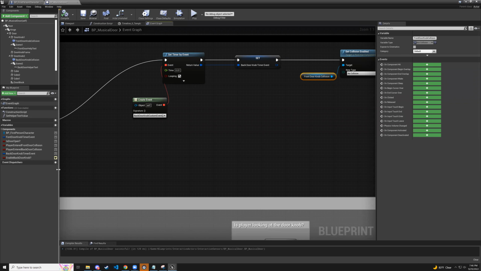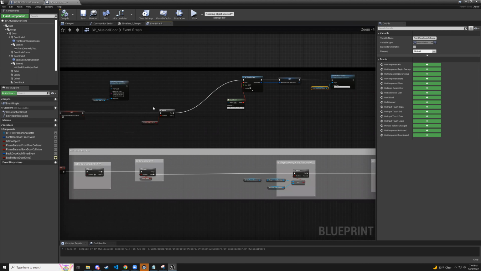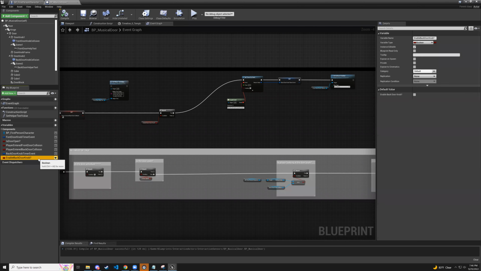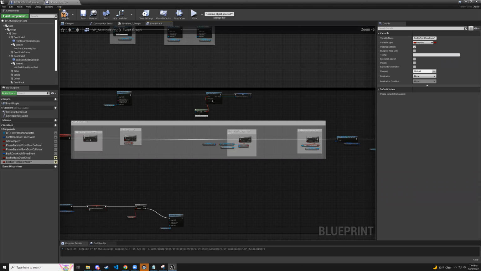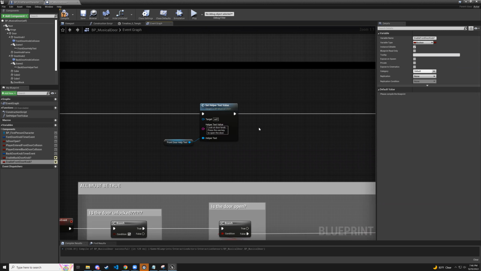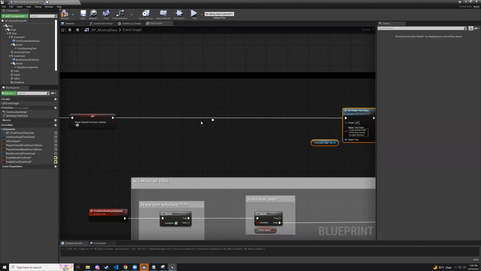And if we really want to be spicy, which I think we should, let's do the same logic right here. I'm going to duplicate this enable backdoor. I'm going to change this to enable front door knob. And I'm going to go to our front door knob, front door logic. And actually, this helper text, I'm going to move right there.